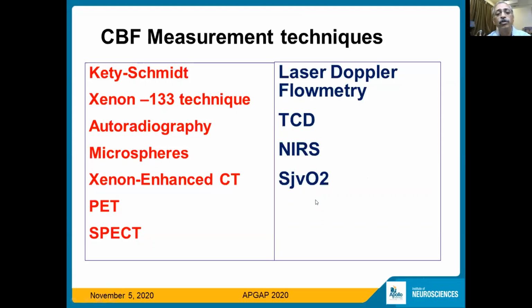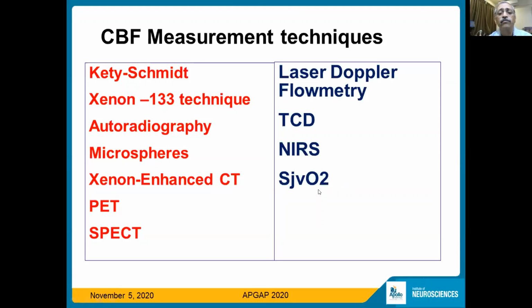SjO2 is usually monitored through a jugular bulb insertion. I told you about that. What is important is that it tells us about the global cerebral blood flow and does not tell you about the regional flow, which is most important for us. What we need to know is that it closely correlates with ischemia. If there is a reduction in SjO2 values to less than 50%, there is definite ischemia in these patients. The normal is 65 to 75%, and anything less than 50% is taken as significant, definite ischemia.